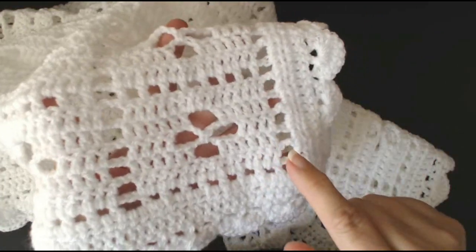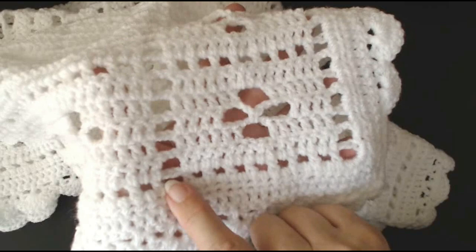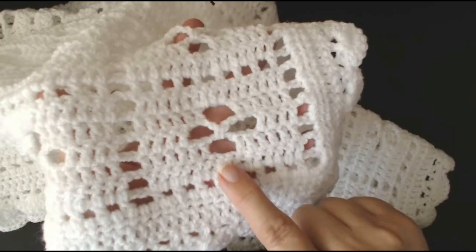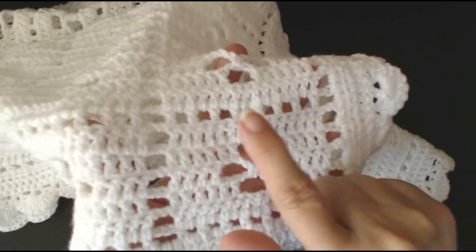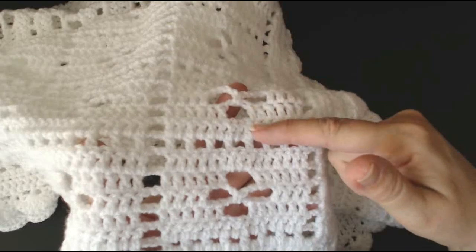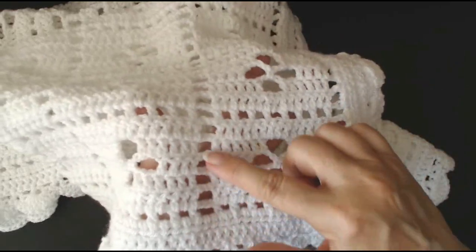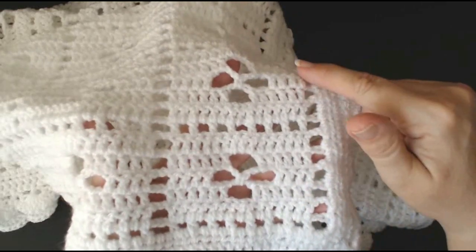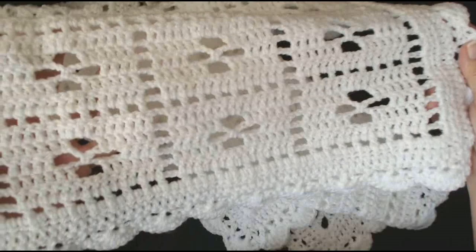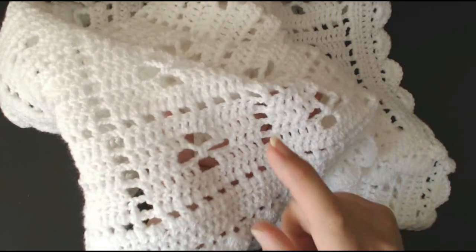Now, what I'm going to explain: each block, from here to the end here, is 17 stitches, and it's 7 rows high. Your 7th row from this block makes your first row for that block, if you can see what I mean. In between each block you've got these dividers, and I'm just going to call them ladders. You've got this little ladder that runs all the way up, and it runs across the way as well. So you can make as many blocks as you like as long as you use 17 stitches.